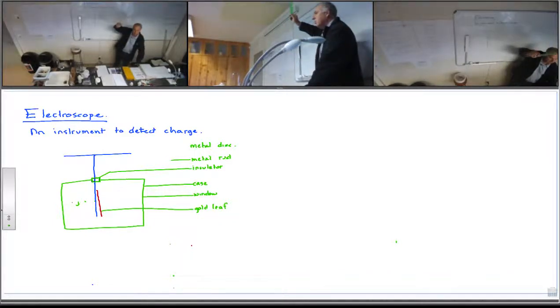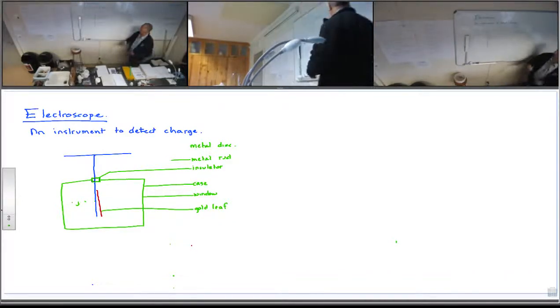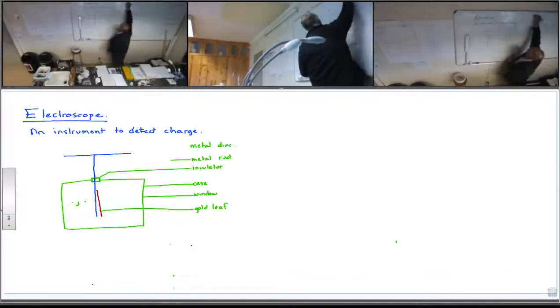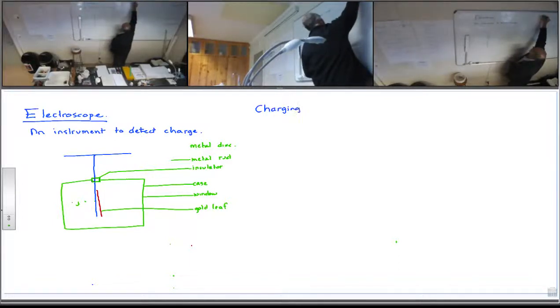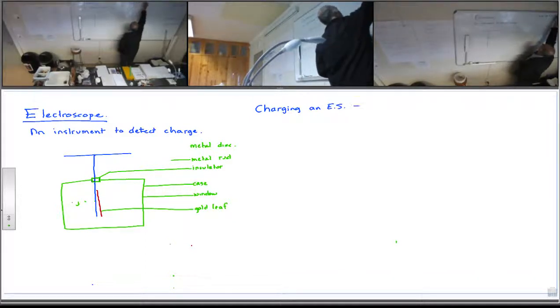But either way, so we touch it, so what happens to this thing? It becomes less negative. This becomes more negative, and what happens to the leaf? Why does it repel? Why does it lift up? Okay, so let's just make a note here. Charging an electroscope negatively.